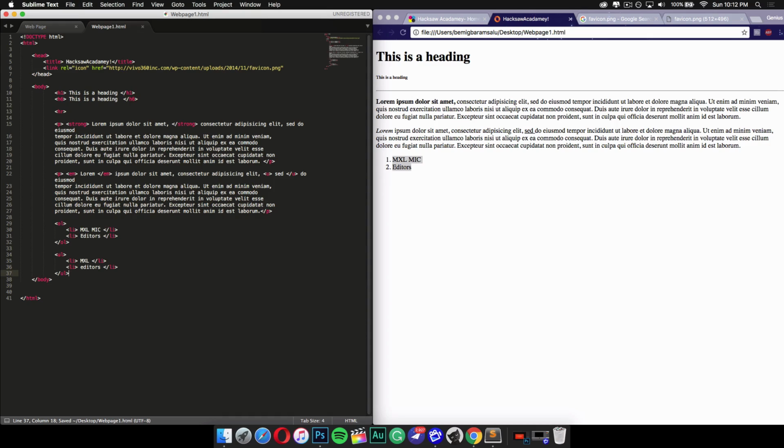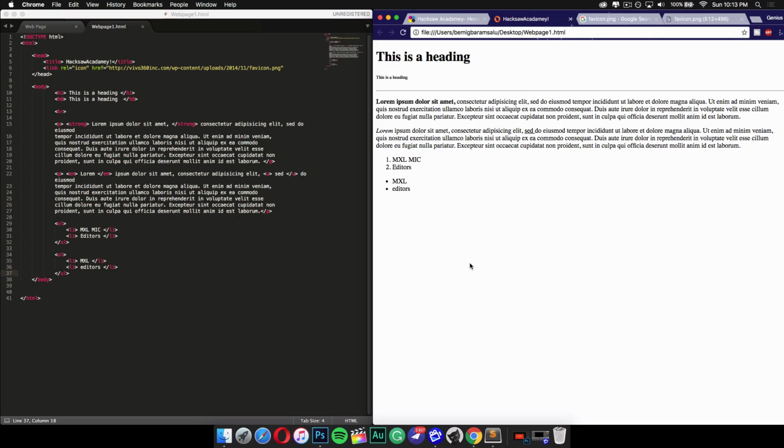Okay, and Command S to save. And if I refresh, as you can see, this is the difference between an ordered list and an unordered list. So this one contains numbers and this one doesn't. It's just bullet points, and that is basically it for the difference between the two.